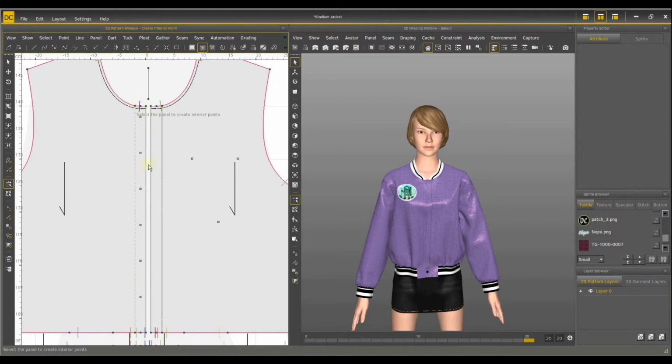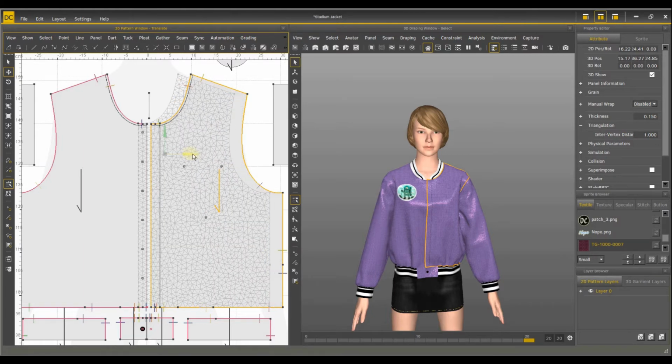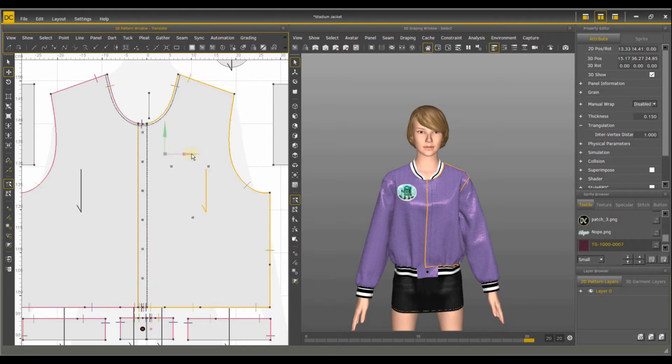on the other side. Change the select mode to Translate, and select the other front panel of the jacket. Note that the snap mode should be turned on before moving the panel until the Placket fronts of the 2 panels completely overlap.